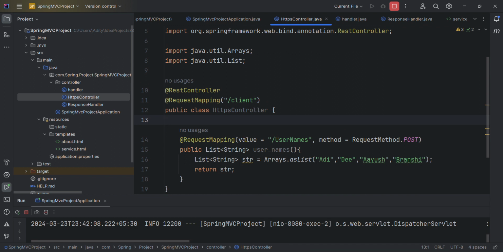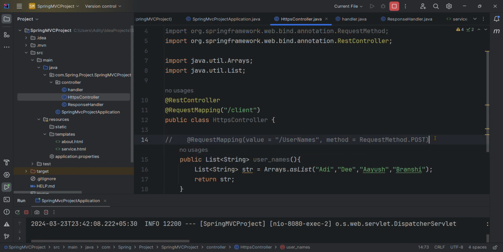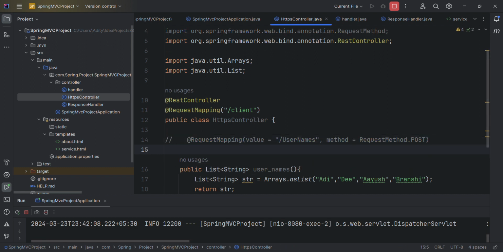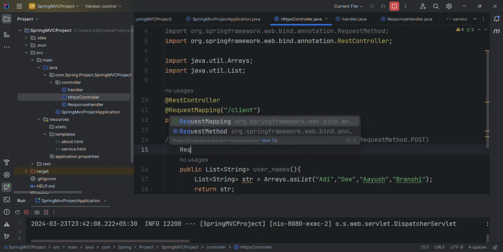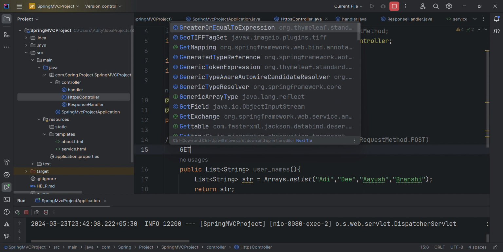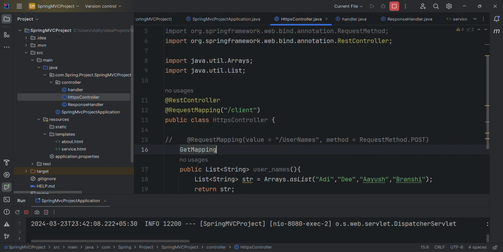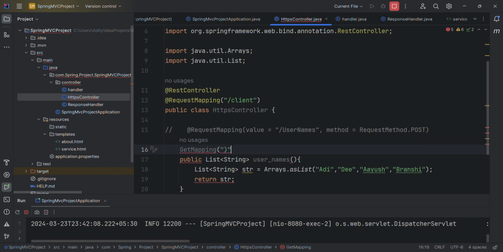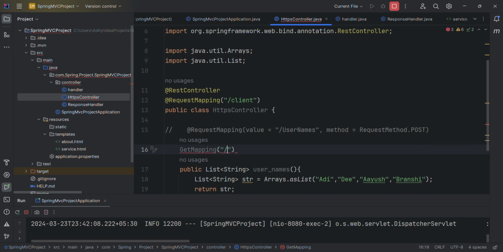Also, we have another type which we can use. If we don't want request mapping here, in place of this we can simply say GetMapping.